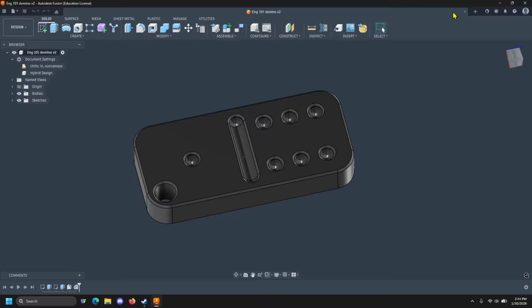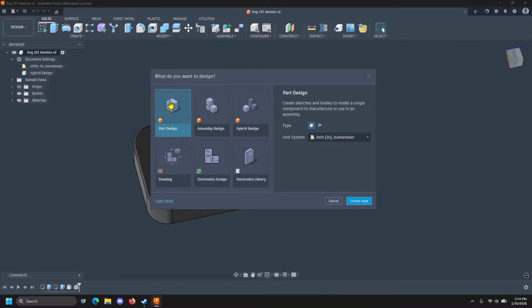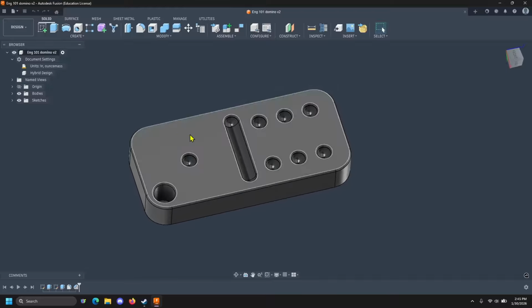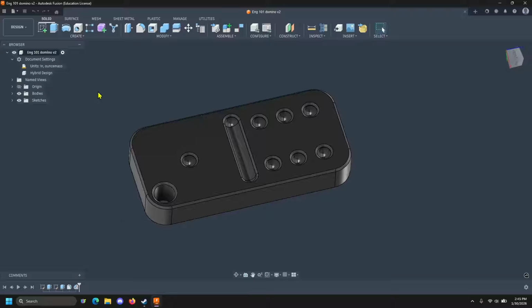The other way you can make a new part is by clicking this little plus here. So this will be another new design option, and you can make your new parts here. So we'll get back to that in a little bit, but I'm going to quickly give you an overview of the layout here because it's a little easier to understand once there's stuff in your space.